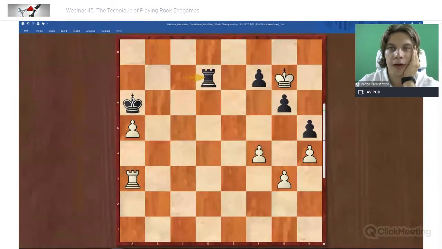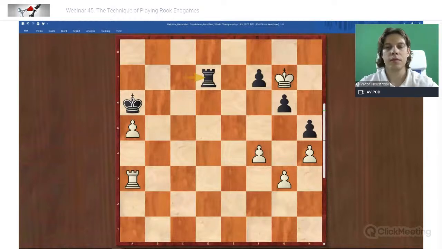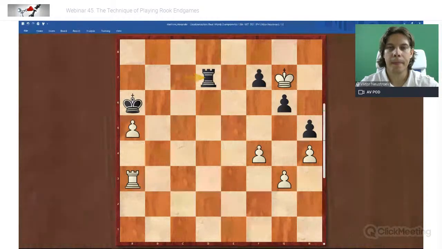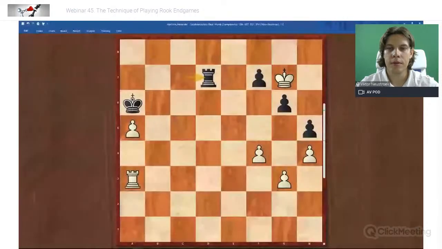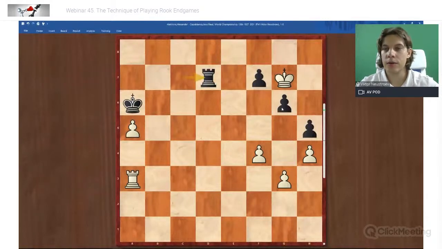f5, what's the idea of the f5 move? So by playing f5, we attack, and yes, so f5.